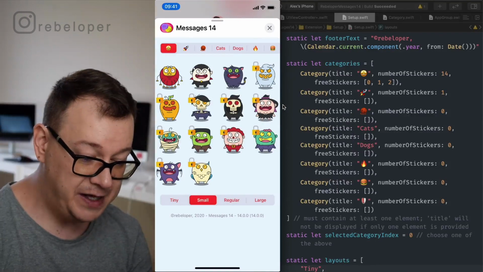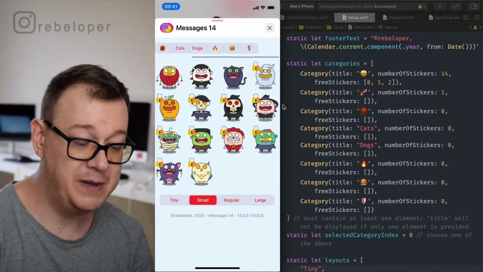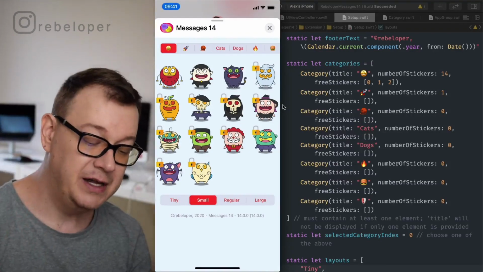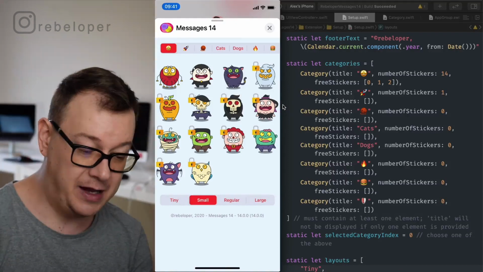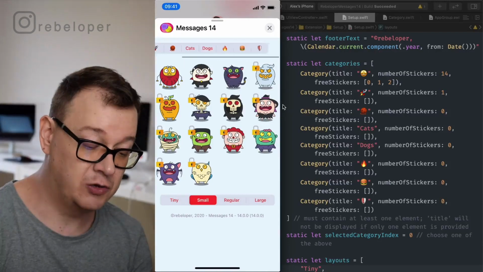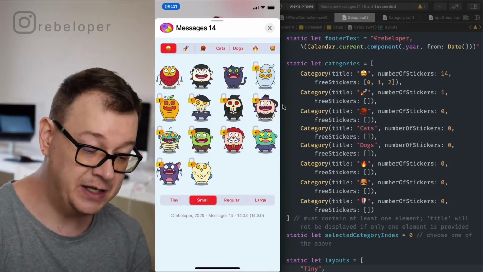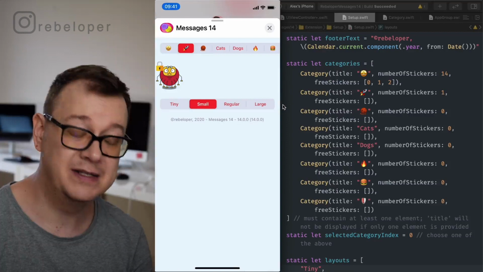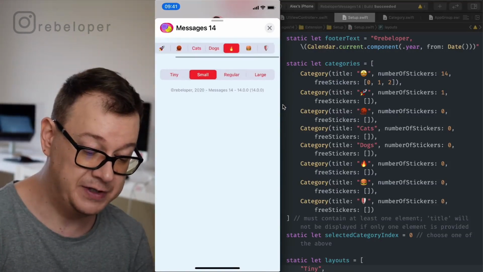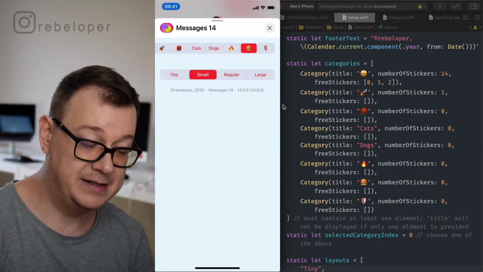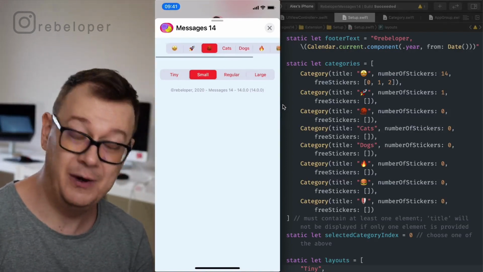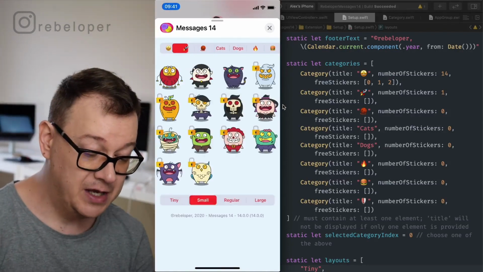So here we have our categories. If we just swipe here, you will see that we have a lot of categories. Of course, you might have only one category. In that case, this will disappear. And if you have just a few, then it will not be scrollable. So I have this first category and the second category, which are only one sticker, and all of the others are kind of empty. They are just for placeholders, as you can see. And we can add strings for the category names, or we could just add an emoji or whatever we want to add in here. Okay, so that's that.